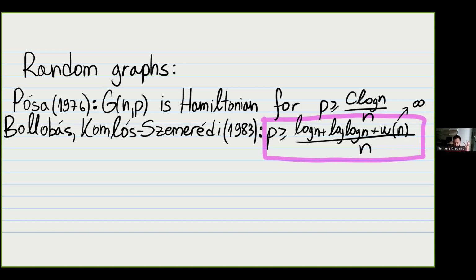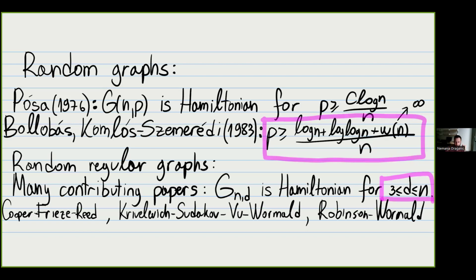So G(n,p) we understand quite well, but what about other random graph models? Here I'll briefly mention random regular graphs. We now precisely know the state of the art. In the early 2000s we knew that all relevant random d-regular graphs are Hamiltonian. What I mean by this is that if you draw a d-regular graph from all d-regular graphs uniformly at random, then with high probability, meaning with probability tending to 1 as n tends to infinity, you will have a Hamilton cycle.